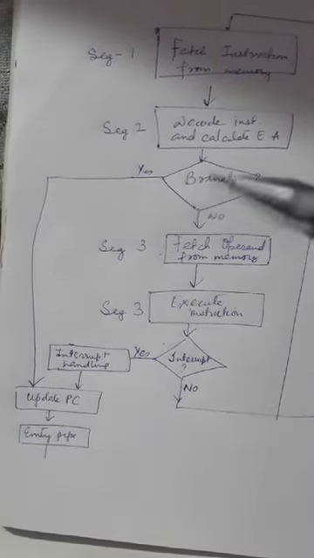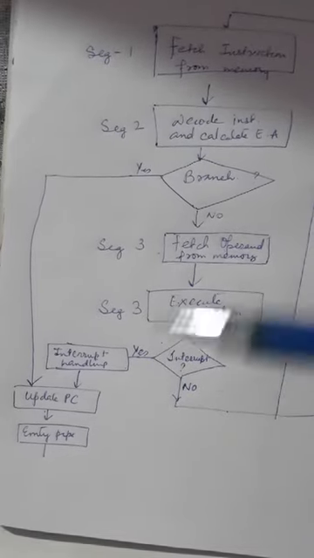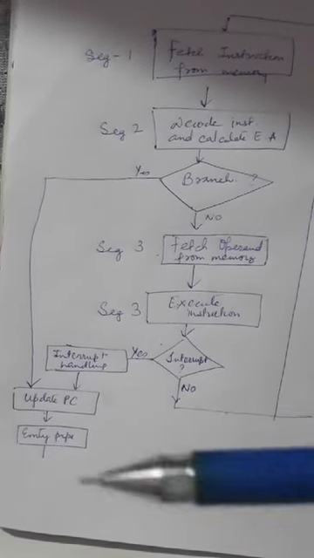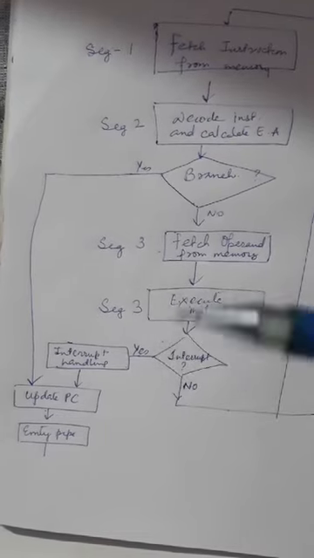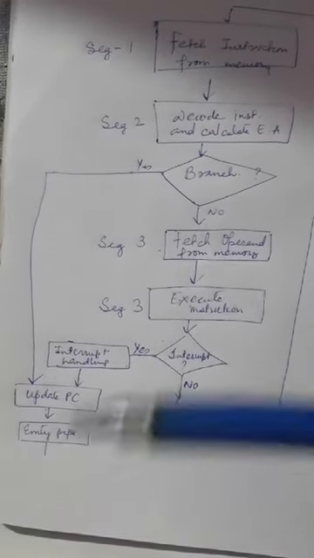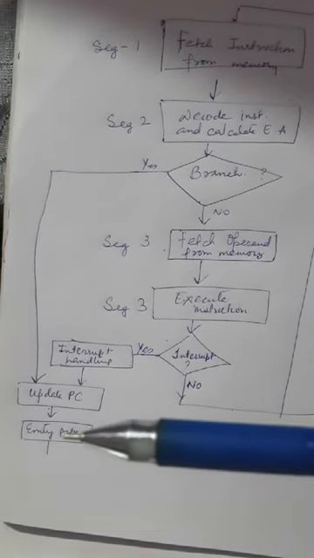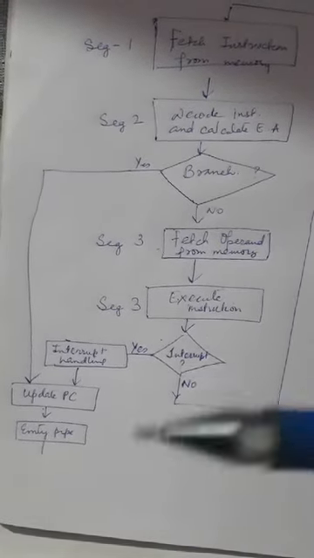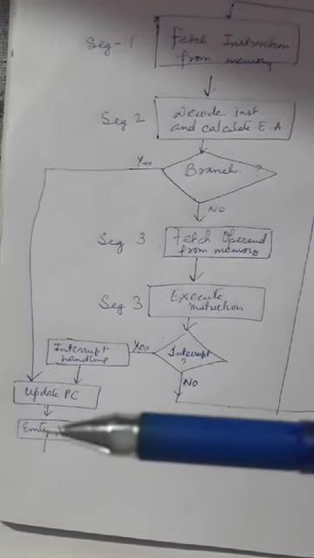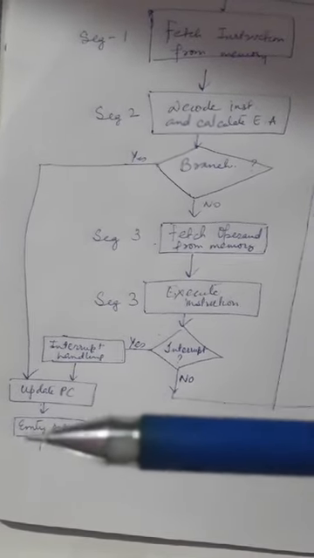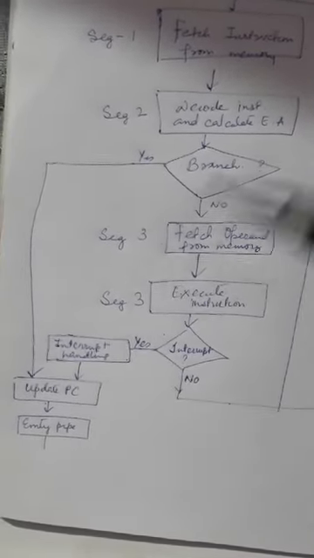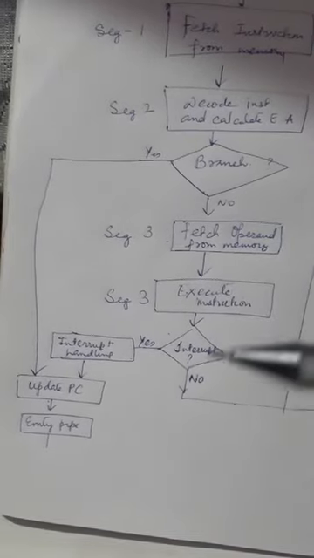So in that case, we have to empty the normal pipe, emptying the pipe and getting the new section of instructions. After branch, whatever instruction was there, we'll bring it into the pipe, and after interrupt, whatever new external program was there, we'll load it inside the pipe. That is why it is called empty pipe and update PC. These two operations we do when we have branch and interrupt.